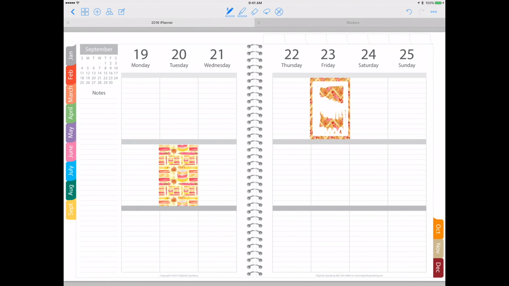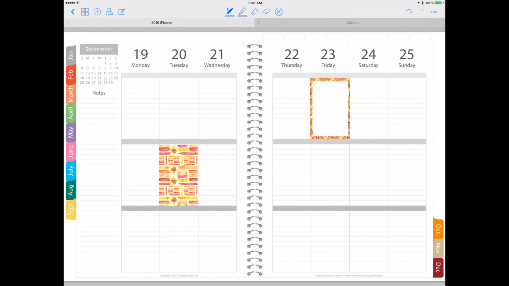Okay, so now you've seen how I make full-size boxes. Whoops, I kind of went out of the lines there a little bit, but I'm just doing this quickly to show you, because otherwise if I decorated my whole planner right now, it would take a while. With some practice you get faster, but of course in the beginning as you're learning how to import images and find images, it takes longer. So here we go. That would be one way to do a box you can write on. And of course you can do that neater. Obviously I didn't center that very well in here, but you get the idea.